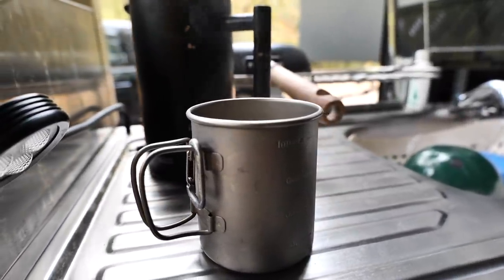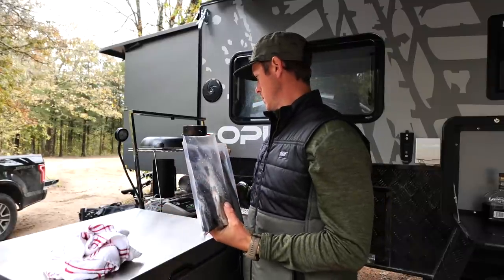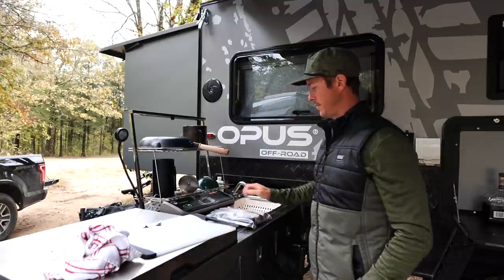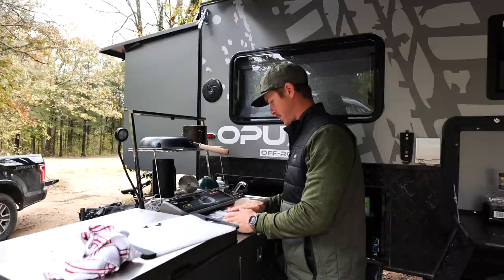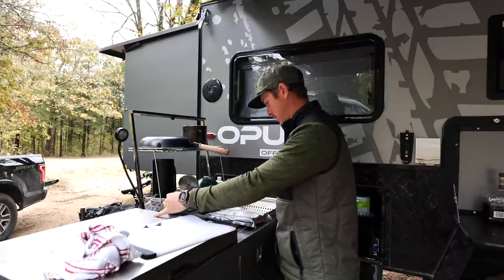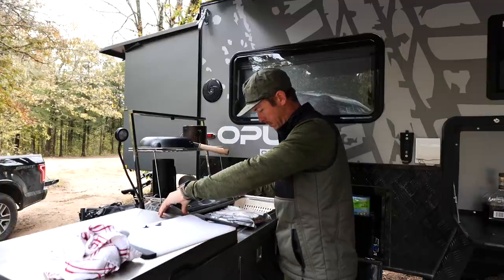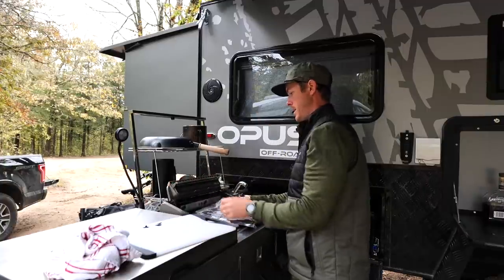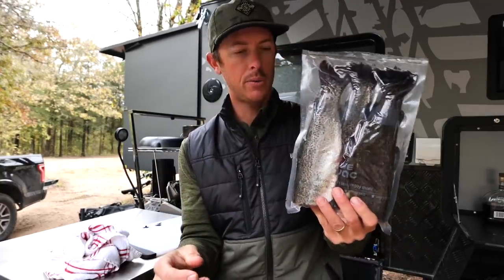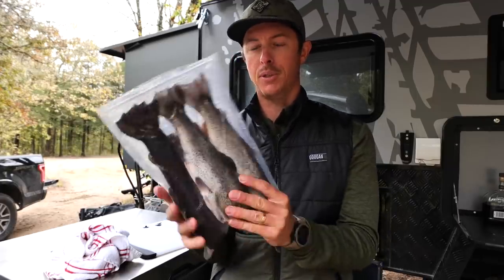All right, y'all, we got a new addition to the camper. I think it's really smart. Got a little game saver right here. Then the sealer, suck it down. Wah-bam. Got our vacuum sealed fish ready to go, so we could freeze these or just save them for a later date in the trip, eat them, but just keeps everything nice and neat.